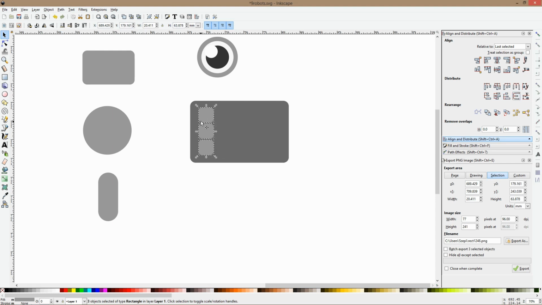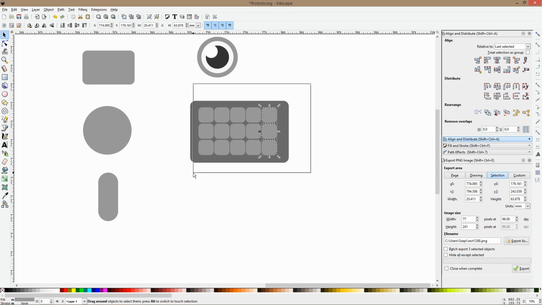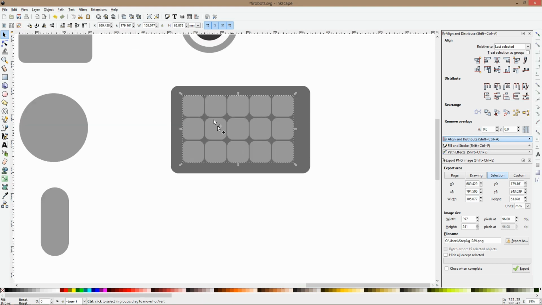Let's arrange them a bit. Duplicate, duplicate. I created a little grid. This could also be used for the body. So I created the little grid and I can add some face to the robot now. Maybe one more is needed.